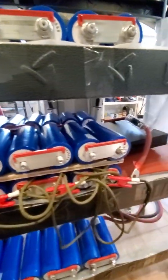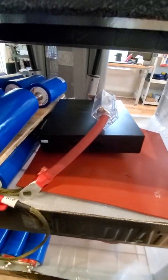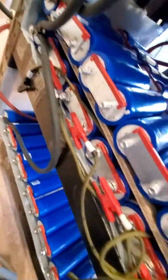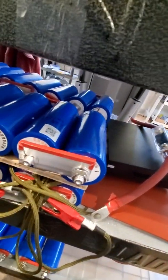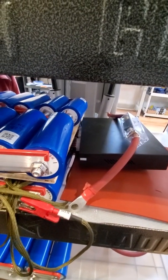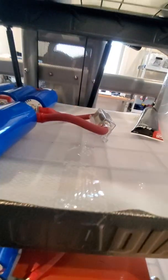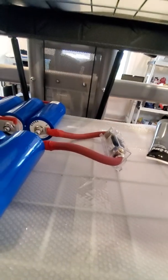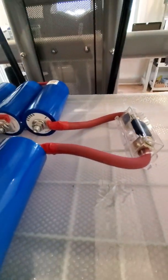At the end I've got this active balancer — I've only got one wired up right now, as you can see here. It actively balances the battery while it's being used, making sure all the cells stay equally balanced throughout the entire usage. And then between the two cells I put a 100-amp fuse, so that if anything melts down, it'll blow that fuse first.